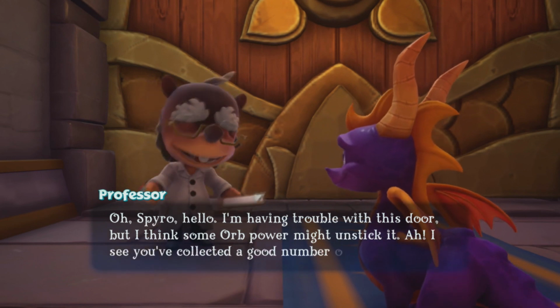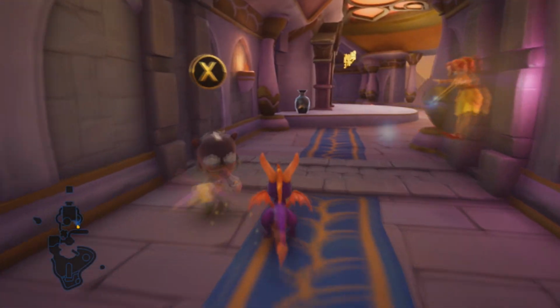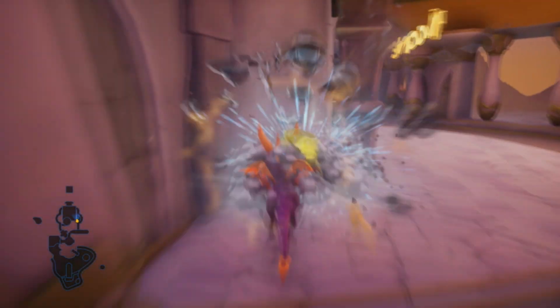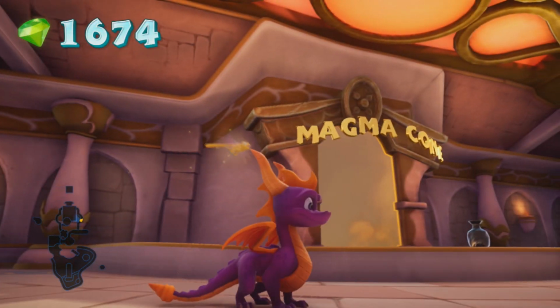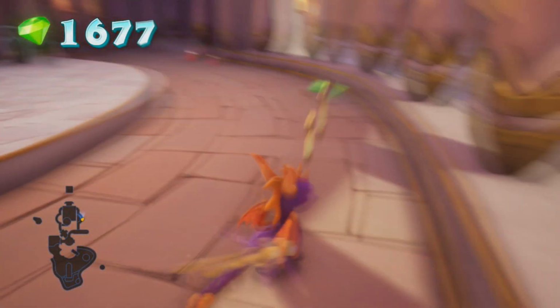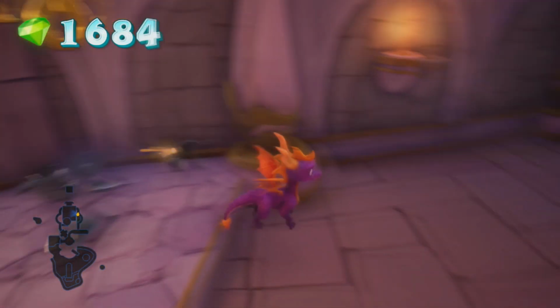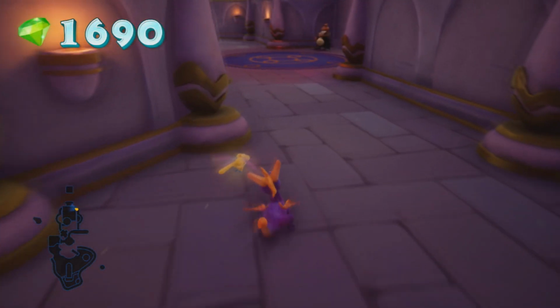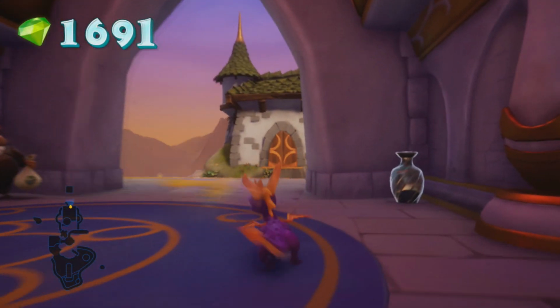Ah, I see you've collected a good number of orbs there. Okay, so that'll open up more of the area. So next up we have Magma Cone. I love a good cone. Damn it, we have Moneybags again.